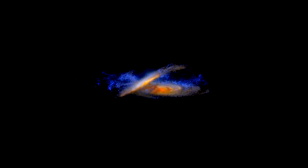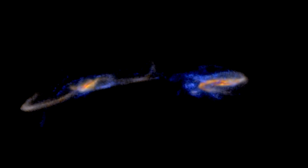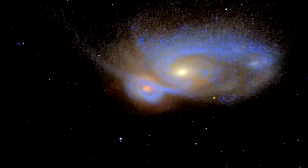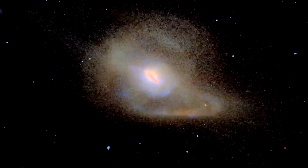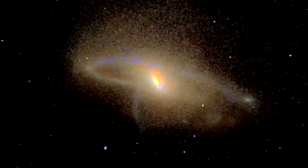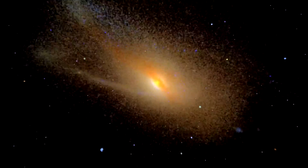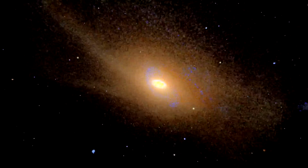Galaxy evolution is a hot topic in astronomy because it is fundamental to our understanding of the universe. Studying merging galaxies such as NGC 2623 allows astronomers to witness the shaping of new, combined galaxies and the subsequent birth of stars. This could even provide essential information about our own Milky Way, that has cannibalized other small galaxies and could, one day, collide with our neighbor, the Andromeda Galaxy.